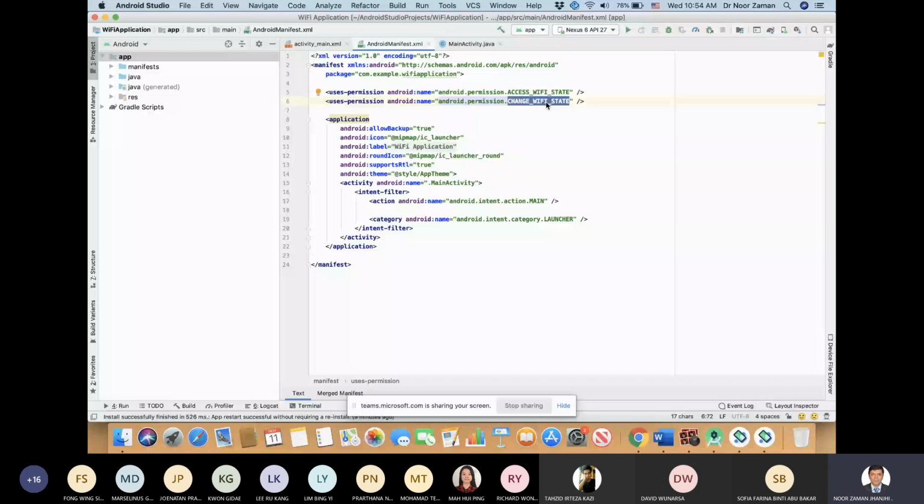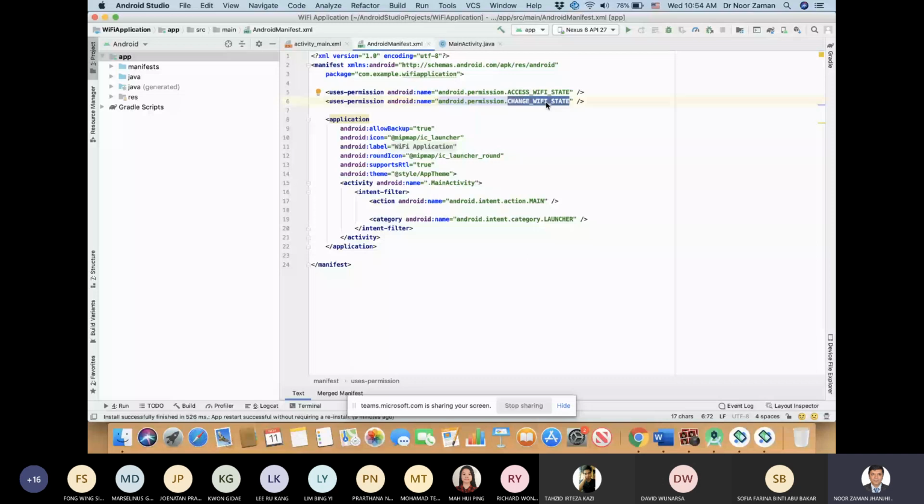So when the user says okay, give the permissions to, suppose, the camera, those permissions are going to be set in your manifest file.